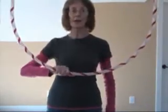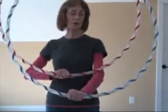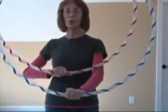So I have the red hoop in my right hand. It's going to be closest to my body to start with. The blue hoop is in my left hand. It's going to be furthest away, closest to you, the camera. Okay?